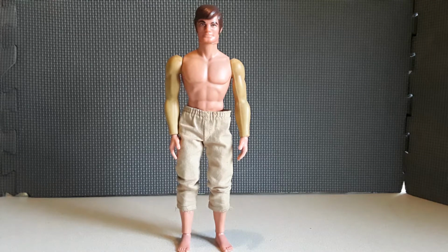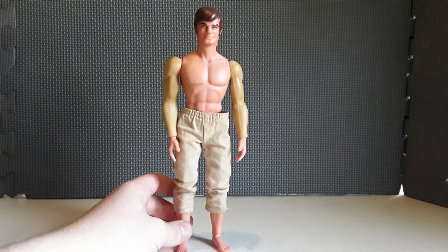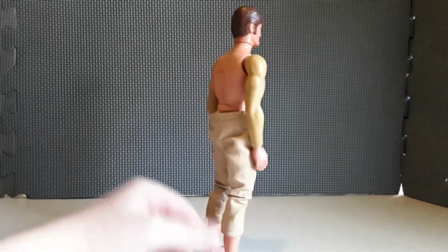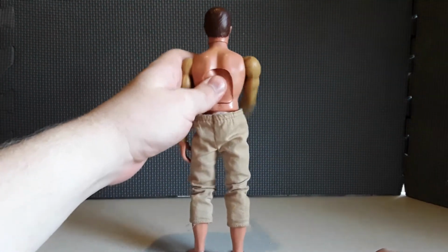1971 Big Jim Karate Action Big Jim. This is the Karate Action Big Jim. I know it's the Karate Action Big Jim because, well, stay over there. Sorry, I'm talking off camera over here. His boots are falling over. I know it's the Karate Action Big Jim because there's no other reason for him to have this.